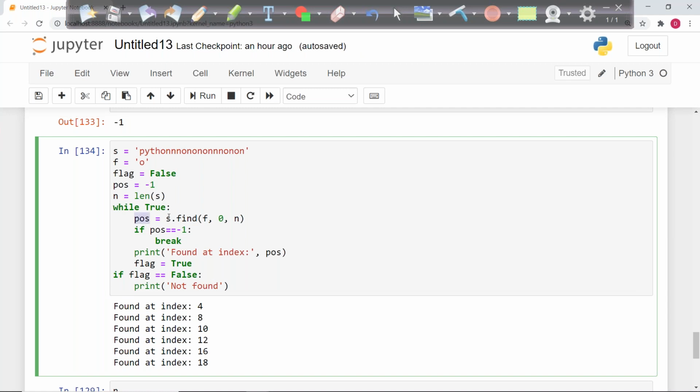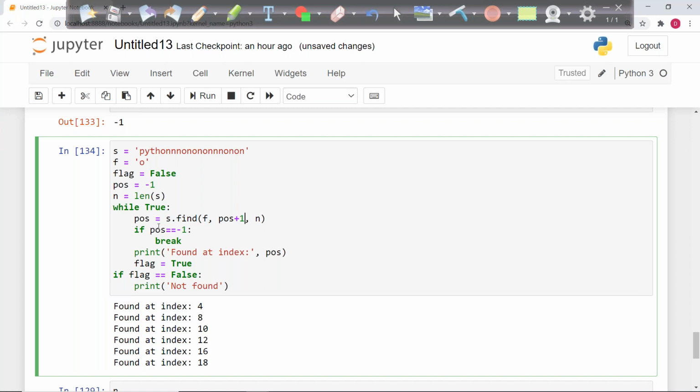My position value is changing, but here position value is not changing. It is starting from 0. So when I run this part, it will be an infinite loop. It will always start from 0. But I want to proceed, right? That's why I am making things dynamic so that my position value should always increment.